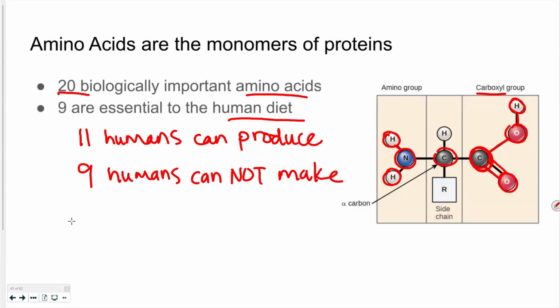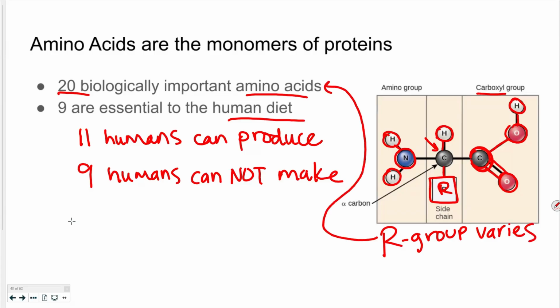All right, so let's look at this carbon. Here we just got our little placeholder hydrogens. Anytime we don't know what to do with an extra bond, just throw hydrogen on it. But then this has this thing called the R group, or the R side chain, and the R group varies to produce those 20 different amino acids. We're going to look at the structures of these R groups.